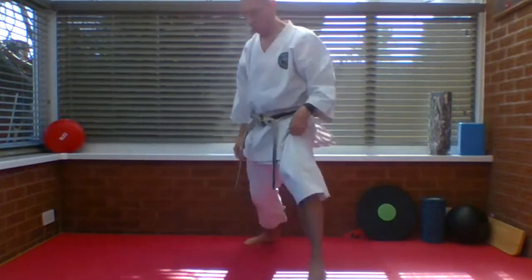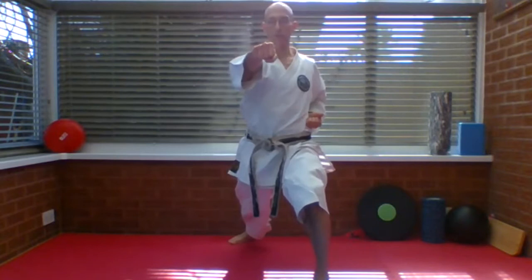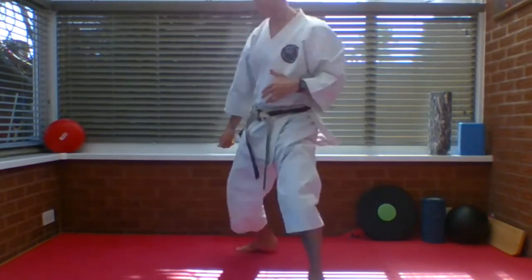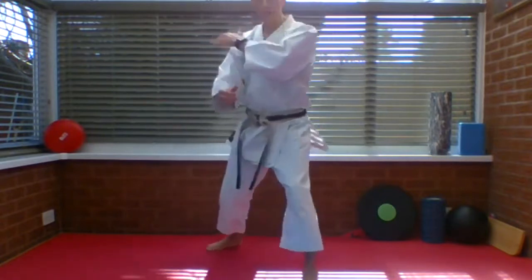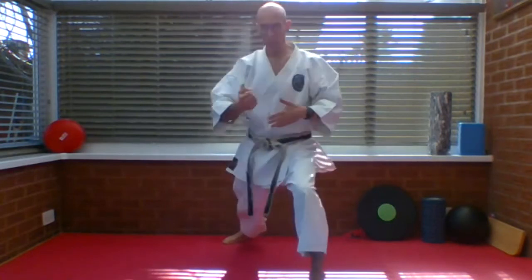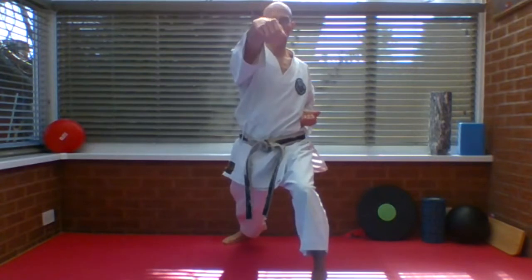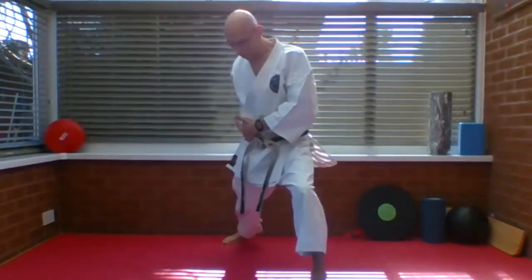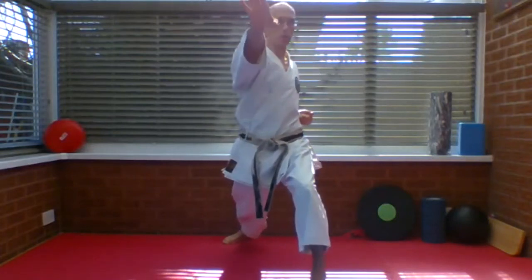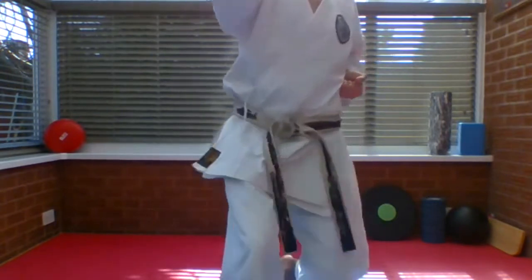Okay, so let's try that. So from weak front stance, if space allows, when you do this bit, you've done the punch, so from the dambarai to rising punch, square your hips, no more than square, because when you do this part, you bring your hips slightly forward again, like this. Each knee comes up, step down into a cross stance.